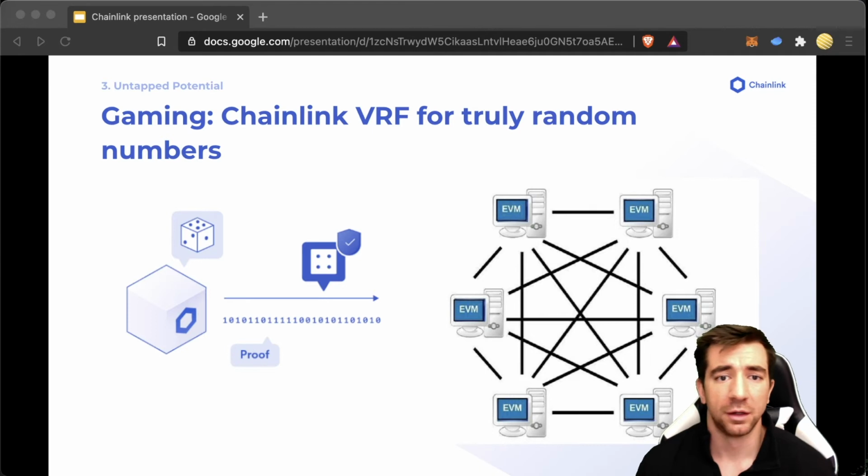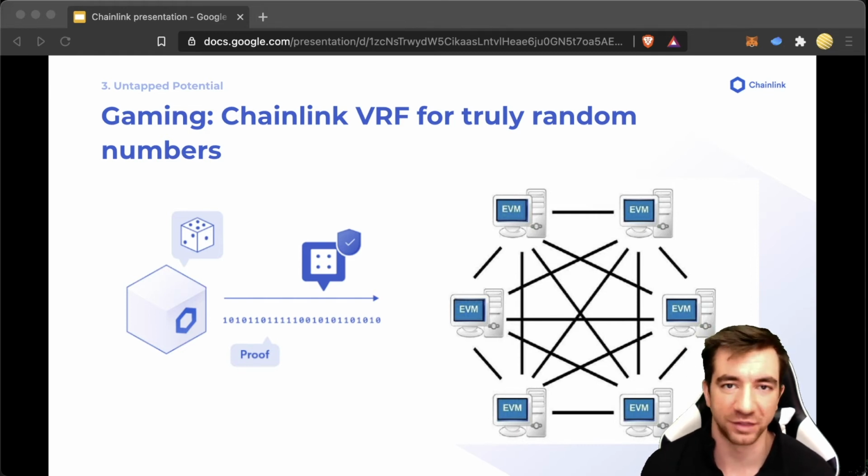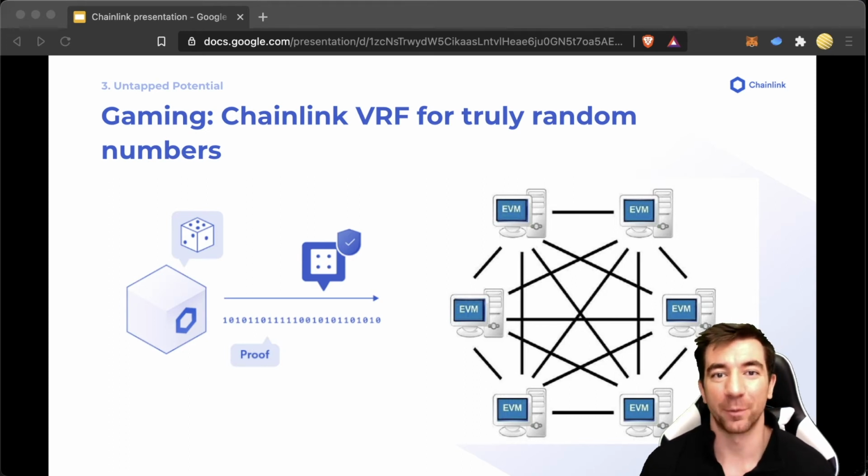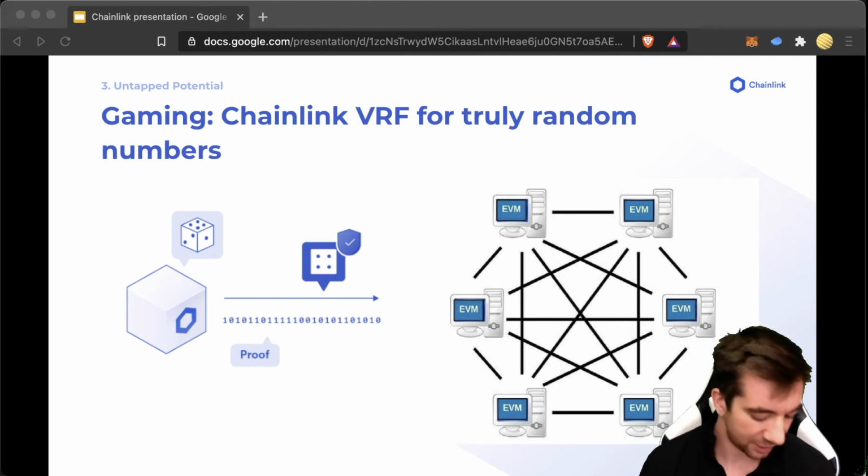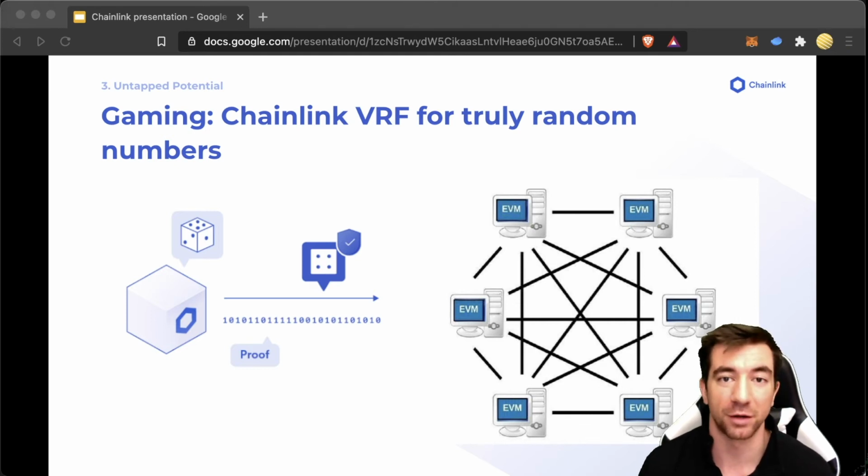In addition, getting random numbers on chain, or for any computer system, has historically been an issue, right? If you've ever looked deep into computer science, computers are deterministic creatures by nature, and getting a random number is usually secretly a pseudo-random number. Now, this is fine for your own home application or your own server, but on a blockchain where everything is decentralized and not owned by a central entity, this becomes an even bigger issue because the entire blockchain is deterministic.